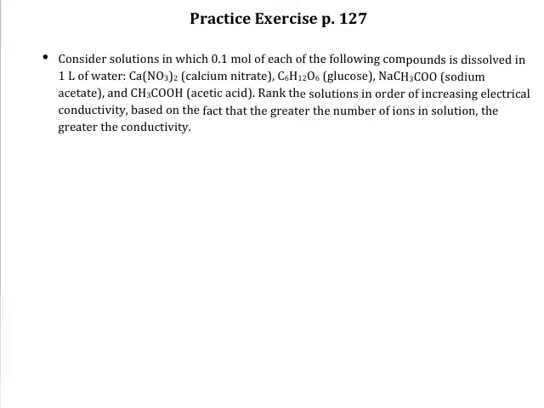This is a practice exercise from page 127 in the textbook. We're going to rank the conductivity of various solutions. They give us a hint that in order to rank the conductivity, we want to think about the number of ions present in the solution. When we think about the number of ions present in a solution, what we're really thinking about is the type of electrolyte we have.